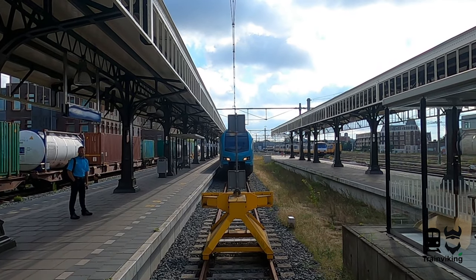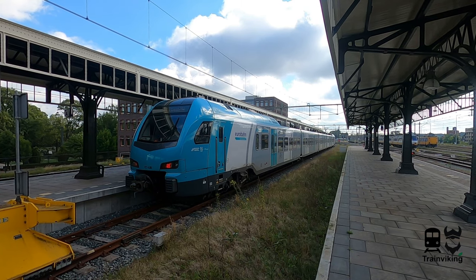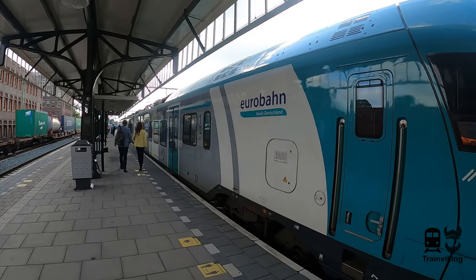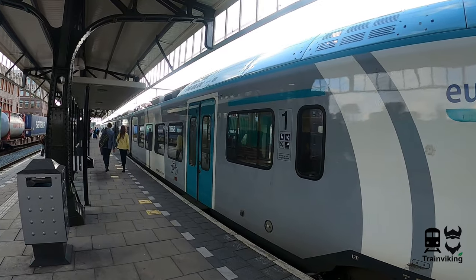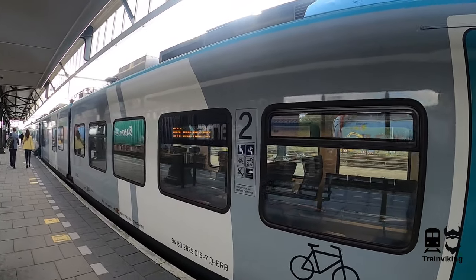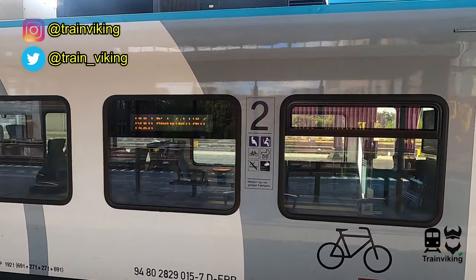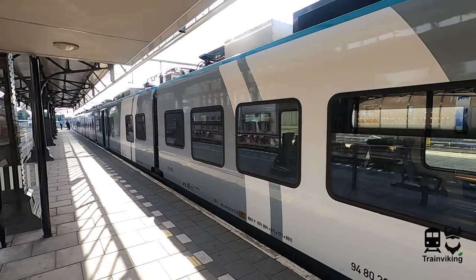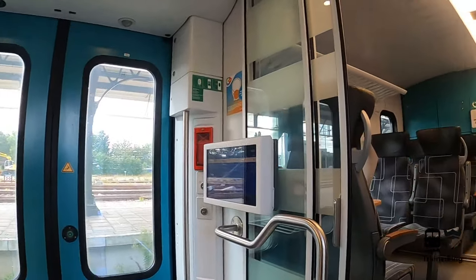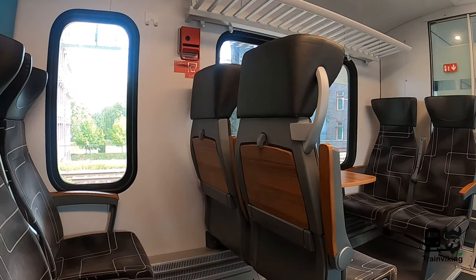Time to check out the trains used for this route. The trains are Flirt trains made by Stadler — probably one of the most common trains in Europe, especially for local services. Although I've done more trip reports on Stadler Flirt trains, the interior differs per edition because different railway companies have different requirements. At the outside of the train you can see information screens that hold basic route information. Of course you also find information about the different classes and facilities located on each section of the train. Time to enter the train — I'll start by showing you the first class. Well, first class doesn't give you that much more compared to second class. You have a little more legroom and maybe the seats are a bit more comfortable, though I didn't feel much difference.